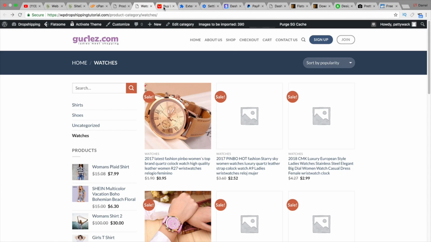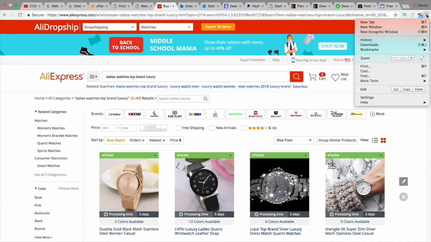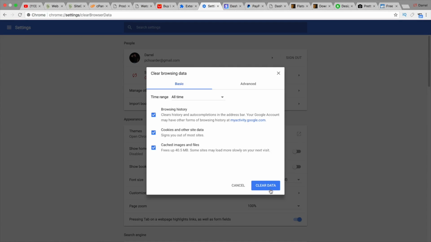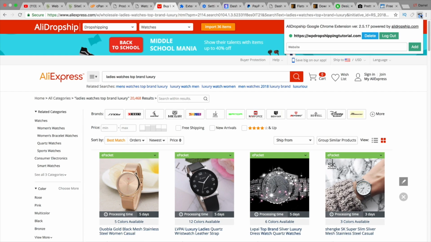So what you can do to make sure that your plugin doesn't have any issues is that when you first get the plugin, you can go ahead and clear your browsing cache. So right here, you would go to clear browsing data, and then you can clear all the data for maybe the past hour or two. Once you're done with that, you can deactivate the Chrome extension right there. And lastly, you can go back over here and log out and log back in, and it would authorize the plugin to work. And once you do that, it actually works really well.